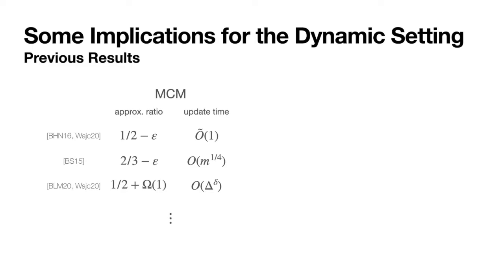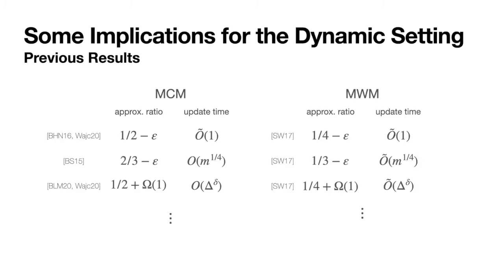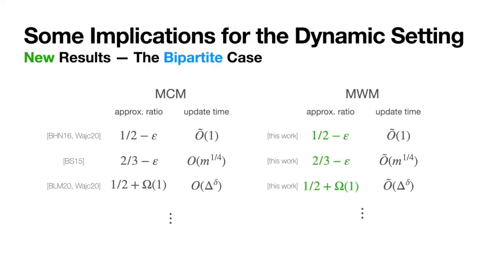All of these unweighted algorithms, through a general reduction of Stubbs and Williams, give rise to weighted algorithms that have essentially the same update time but lose a 1/2 factor in the approximation ratio. Our result shows that for bipartite graphs, all of these unweighted algorithms actually give weighted algorithms with the same approximation guarantees. For non-bipartite graphs, we actually also improve the approximation ratio. So rather than losing the 1/2 factor, we have a black box reduction that loses a 2/3 factor. So for general graphs, the unweighted algorithms on the left give weighted algorithms with the properties here on the right.